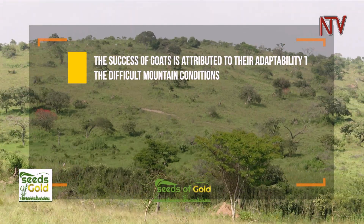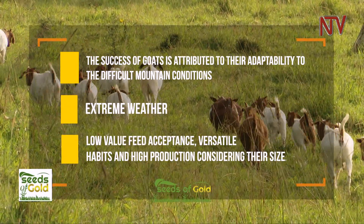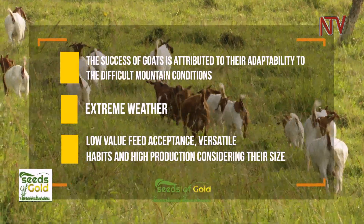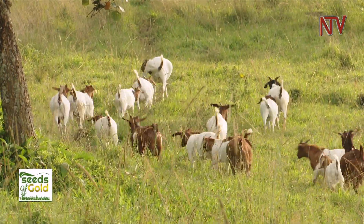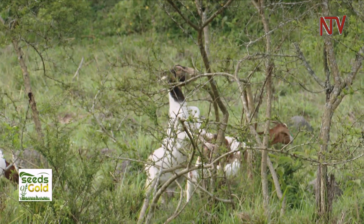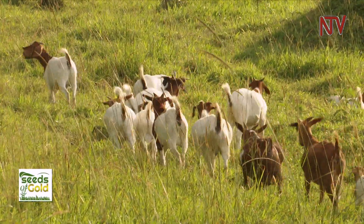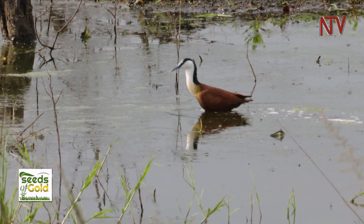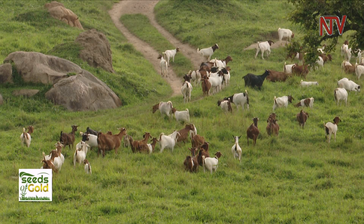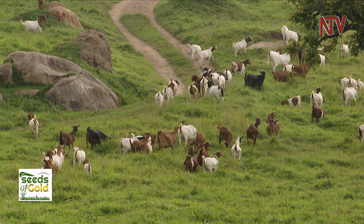The success of goats is attributed to their adaptability to difficult mountain conditions, extreme weather, low valley feed acceptance, versatile habits, and high production considering their size. Aine is using these to his advantage. These ones here, we don't feed them on anything — they eat grass and bush, they move in the bush to look for what to eat. We don't feed them dry matter or anything; they just feed themselves around the farm. Their water points are around the farm, so wherever they find water, they take. The advantage is that we don't invest any cash to feed this breed — they feed themselves and they get satisfied.